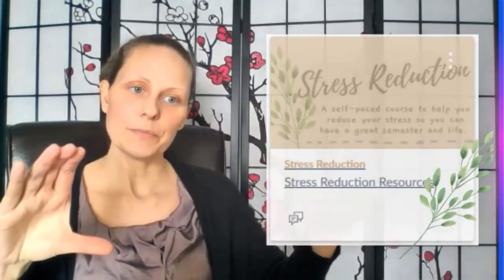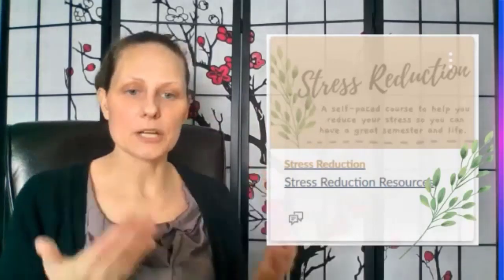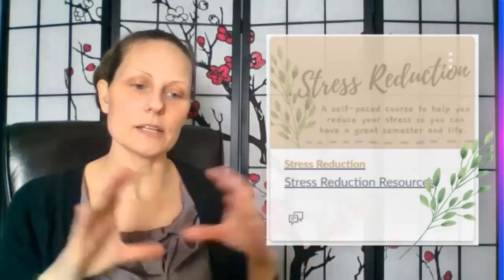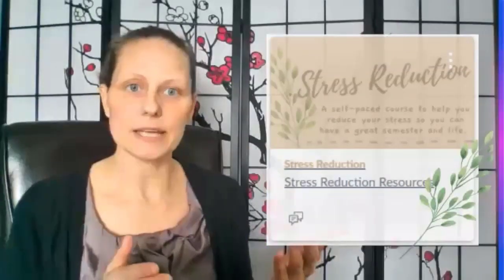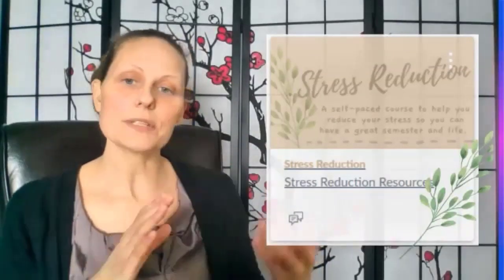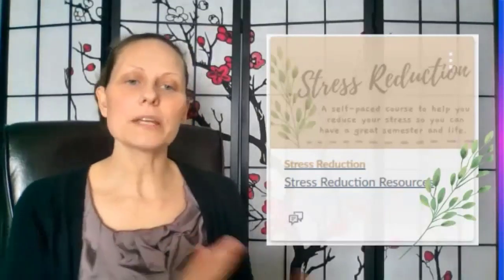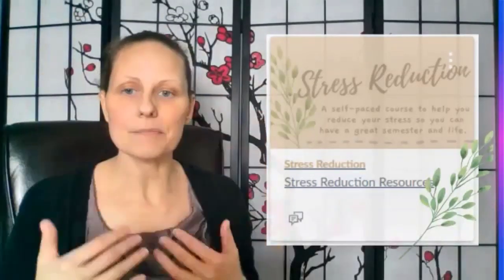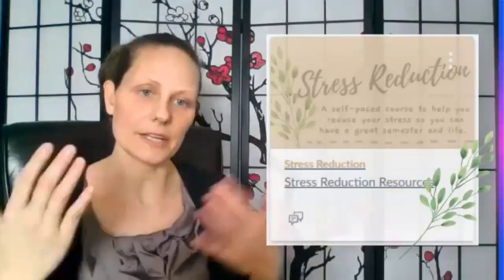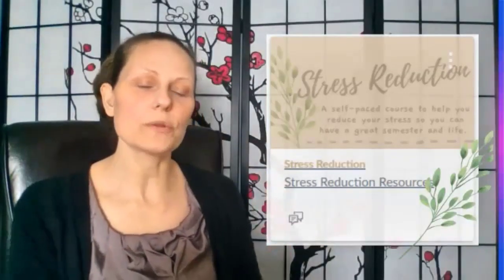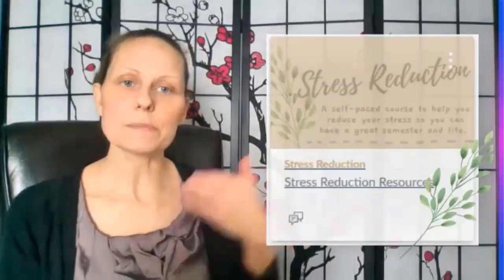The third module is I post a gentleman named Brad Yates. He has a YouTube channel with lots and lots of EFT taps. And so I post that video and I require the students record themselves tapping. So this is where they feel silly, but I assure them that all I'm looking for is participation. If they get messed up, if they say the words wrong because they're trying to repeat and getting messed up, I don't care. It's just to show that they're participating. So I have them record themselves and turn in the recording. And then they get the points for that. That then unlocks module four.